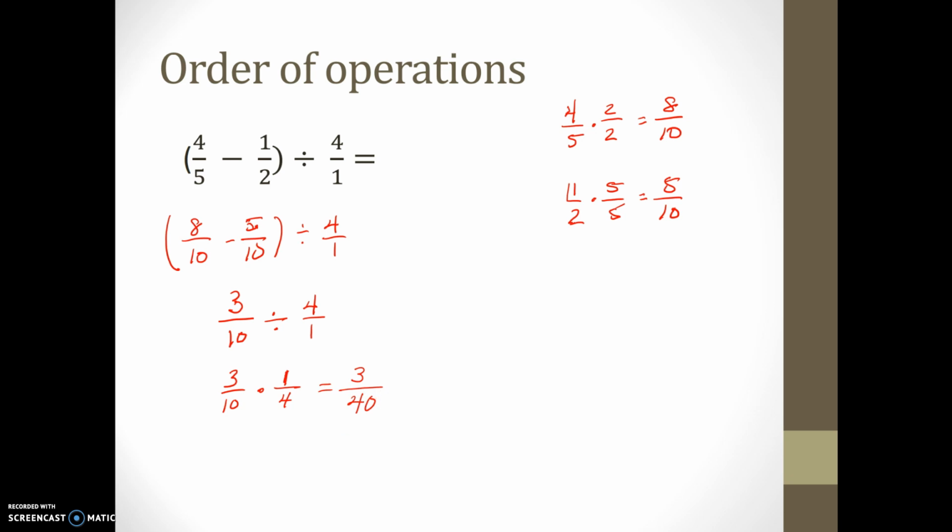I can't simplify that because 3 is a prime, and it sure doesn't go into 40. So we're going to put a box around it, and we're going to put a weird box around it, but you know, whatever. There we go, and call that good. Okay, so hopefully this helps you. If you have any more questions about order of operations, then make sure you come ask.